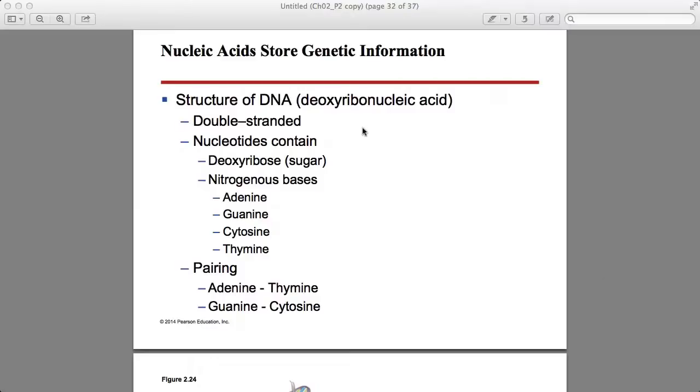To make a DNA molecule, a deoxyribonucleic acid, by the way, it's double-stranded, so you can have 2 different chains that come together. And they contain the deoxyribose, the nitrogenous bases that we just looked at. And these are going to pair with one another in this fashion. Adenine always pairs with thymine, and guanine always pairs with cytosine. So there's a picture next to show this well.